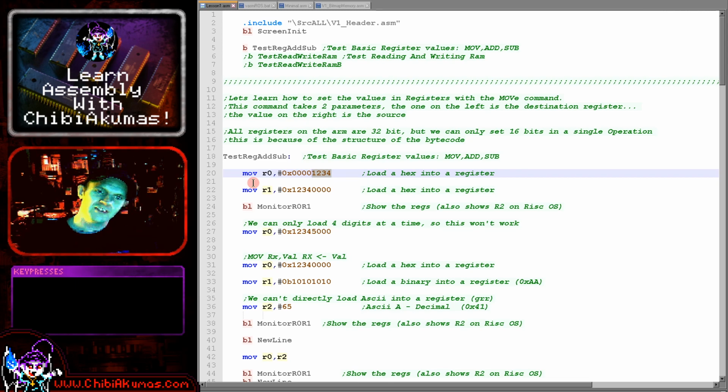Or the alternative is we store the value in a piece of memory and then we load in from that piece of memory. And so that's another good option. But we're going to look at all of this later on. It's just a thing that could easily catch you out. And sounds kind of crazy if you're familiar with other systems, that you can't load your whole register in one go on a 32-bit system. It seems like, well, the 16-bit systems can, the 8-bit systems can, why can't the 32-bit systems?